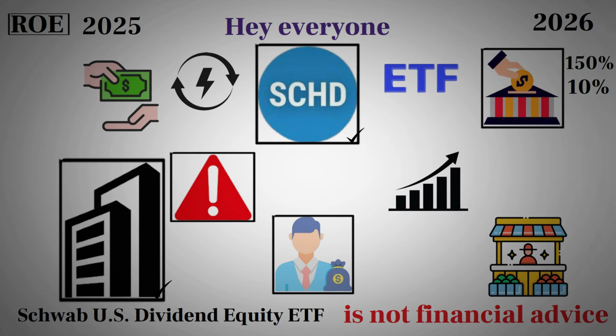Investors should pay close attention to these companies because removal often follows periods of declining financial metrics rather than sudden surprises. Financials have a significant presence in SCHD, but any bank or financial institution with declining ROE or weakening dividend coverage could be removed. Smaller regional banks faced particular challenges in 2025, so they are more likely candidates for exclusion than larger, well-capitalized institutions.